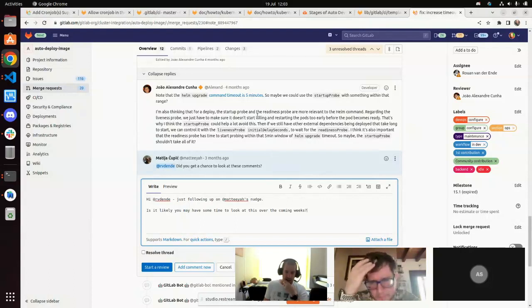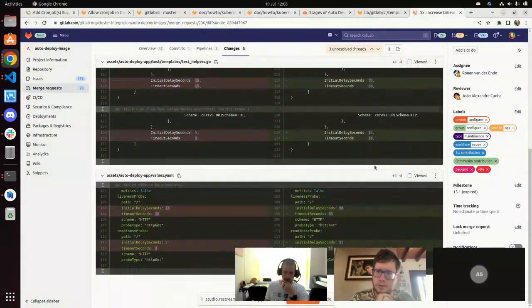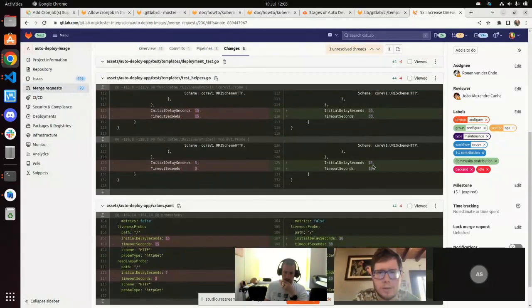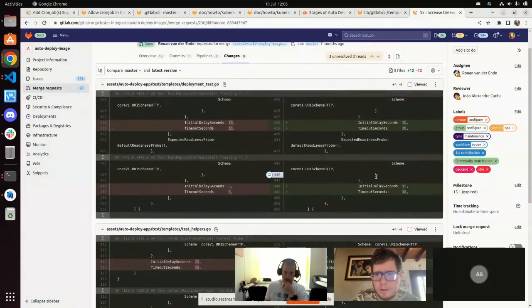This thing here. Yeah, basically just removing the change that he made to the liveness probe and changing it to a startup probe.